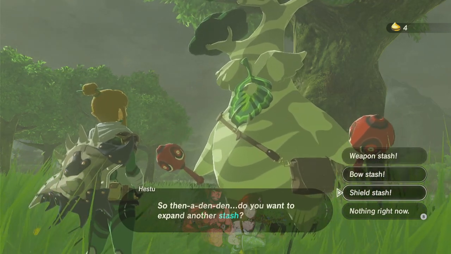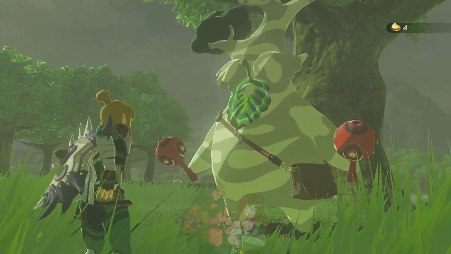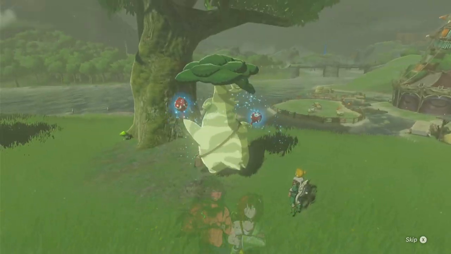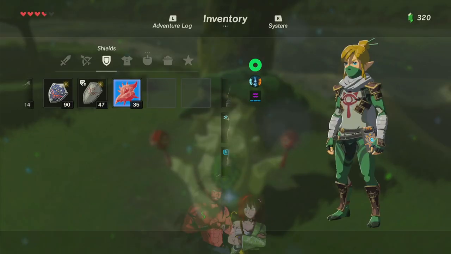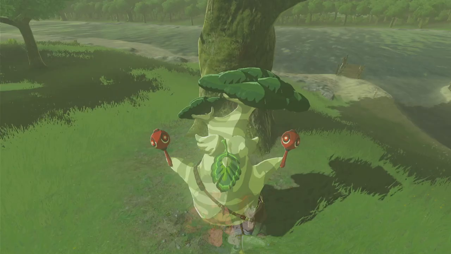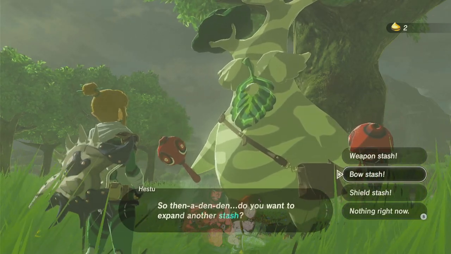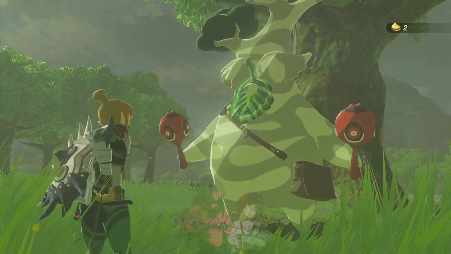So then, do you want to expand another stash? Shuckey! I see 2 rocks, Korok Seeds! Let the expansion begin! Hell yeah! Da-na-na-na! Expand a band a band! Steal the shield sash! Boost sash! Shuckey! I just need 1 Korok Seed.